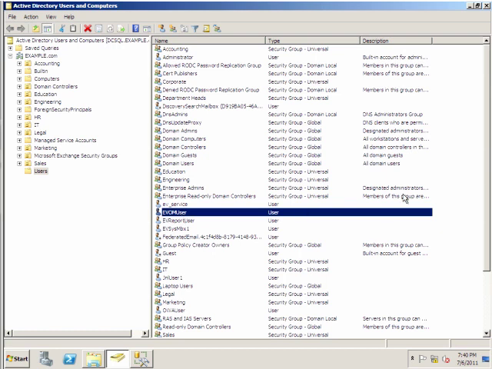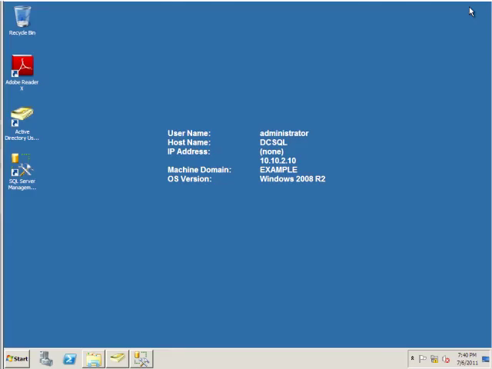Now that we've verified that that user exists, we'll go ahead and minimize the Active Directory Users and Computers. And what we want to do is switch over to our Enterprise Vault server. So we'll go ahead and do that. And now we're logged on to our Enterprise Vault server as our power user that we've been using in previous demonstrations. And server 2 is the name of our Enterprise Vault server.